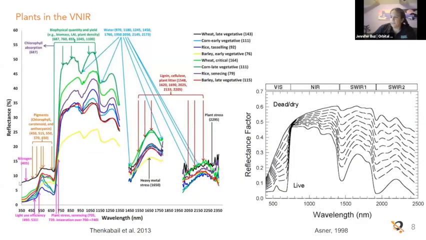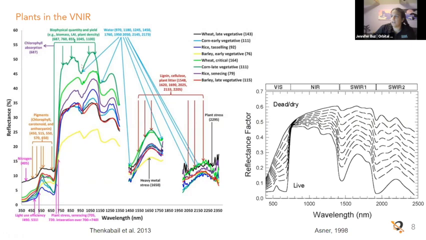And so here's what a spectrum of various plants look like in the visible near infrared. So these are basically the wavelengths of light that we acquire imagery in at Orbital Sidekick. And so plants are green to us because they have chlorophyll. And so they actually reflect green and absorb in red and blue. And so this peak here is the green peak. And so you can use basically how much chlorophyll is there, or what other pigments are there in a plant to do some sort of speciation.